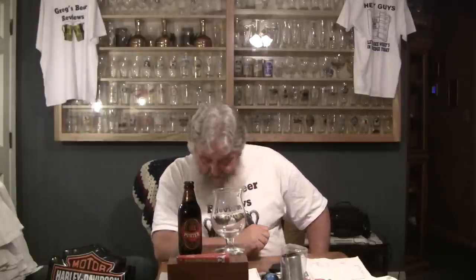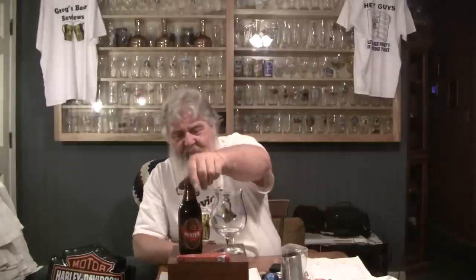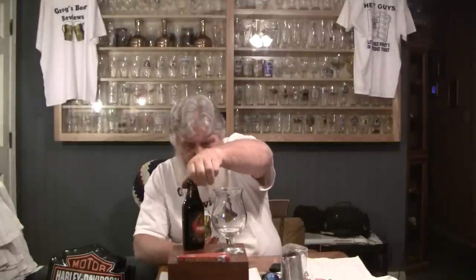Glassware is a pint, Becker, the mug, oversized wine glass. I got the duvet glass, it's 7.2. Once we get to the 7%, I could have put it in a pint glass just as easy as this, but I kind of want to put this one in this one to see what kind of aromas I'm going to get, especially since it came all the way from Finland. The beer can be sold for an extended period. It's 7.2, so it'll keep for a couple of years, guys. And I don't remember seeing anything on the label that needs to be expressed other than what I've told you already.